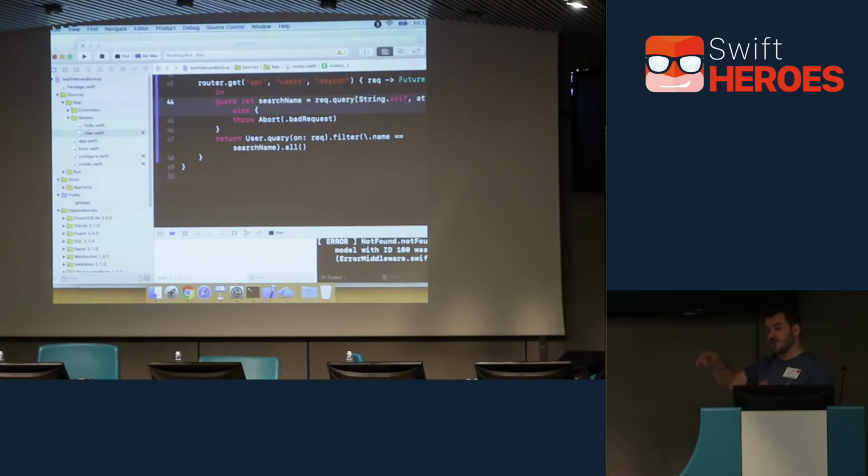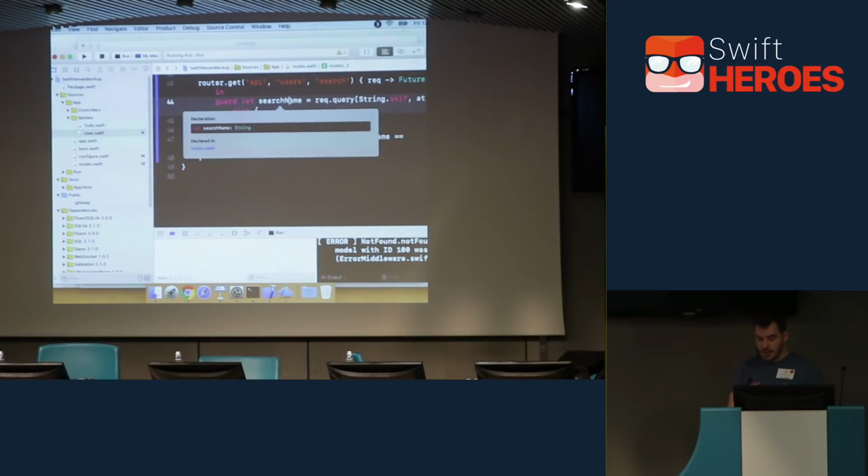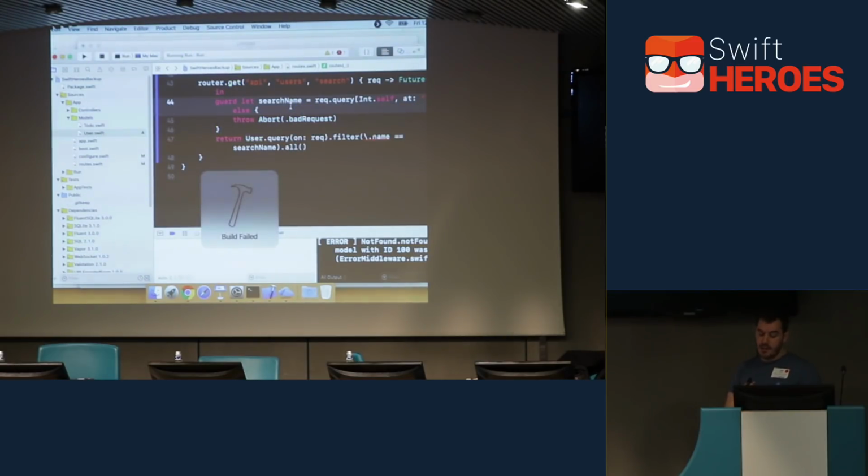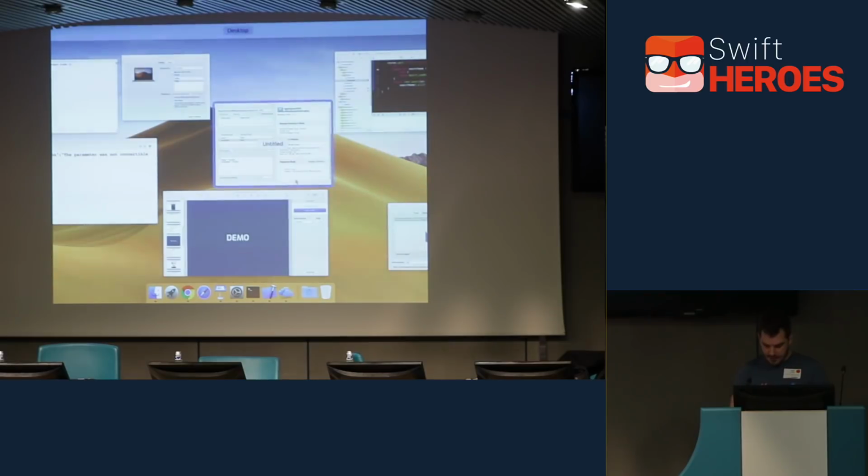So I'm basically going to say get the string at this term. Because you need to put, that's just the signature, as I should probably remember. So the important thing to notice about this is, again, this is a string. So if I say, well, let's get an integer here, I'll actually get a compile error because it knows it can't compare the name, which is a string, to an integer. And that's another compile-time check that you get that you wouldn't get in other languages, which makes it really powerful.